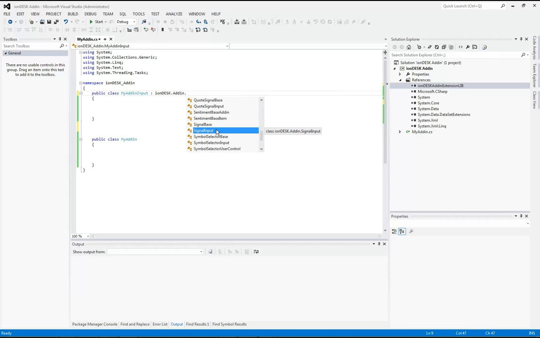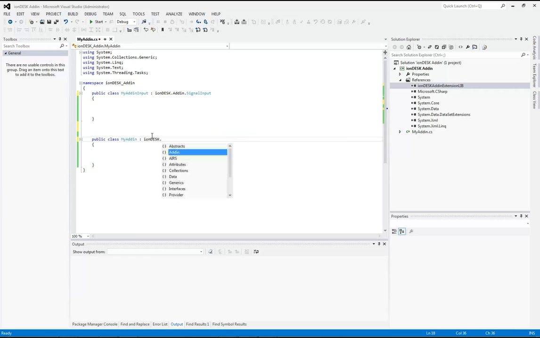So for our input, we need to inherit our signal input. Make sense? Yep. And for our main add-in part, Ion Desk, we're going to inherit the add-in signal base. Easy enough, right? Yeah, so far.